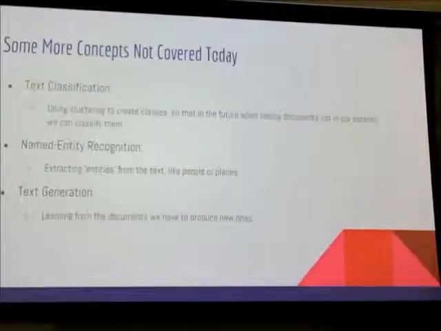Generally, these practices build up to other, more complex methods. Word embeddings can then be used in text classification models, so you would get those classes from your clusters and then classify the documents in your data set. You would use named entity recognition, another very important NLP concept, in which you extract entities from your text, such as people, names, places, locations, and organizations. And then there's text generation, where the model learns representations of the text from the word embeddings you give it, and can then produce word embeddings on the other side, which can be converted back into text as you wish.